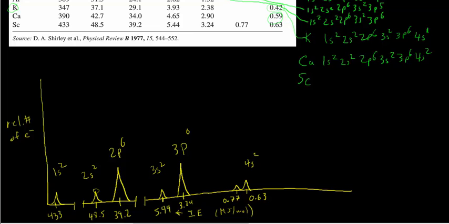So the question is, what do we do with this last peak that's here? Well, it's a peak that is higher in energy than the 4s subshell, so that means that it is somehow on average closer to the nucleus, that shell is closer to the nucleus.